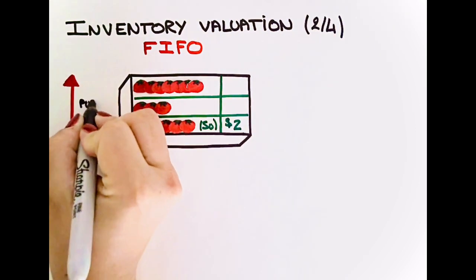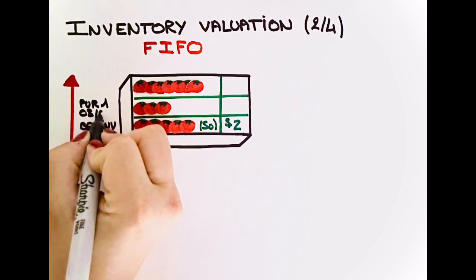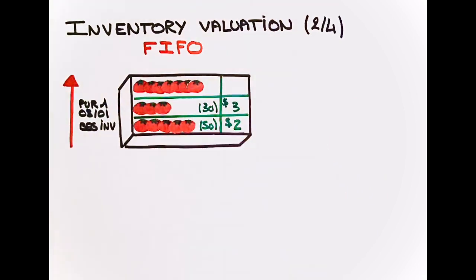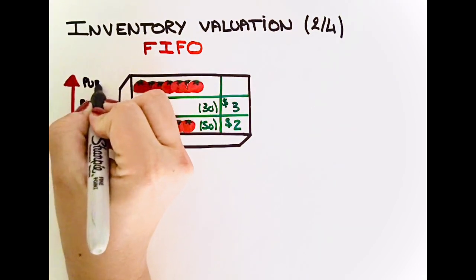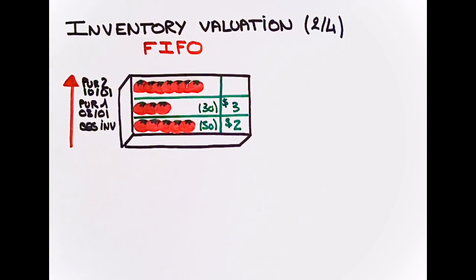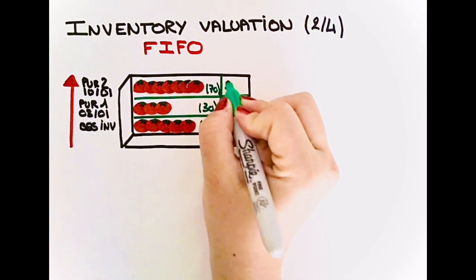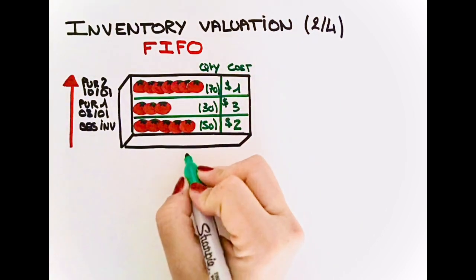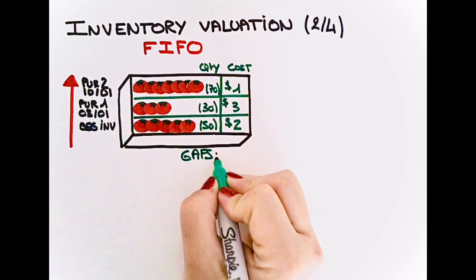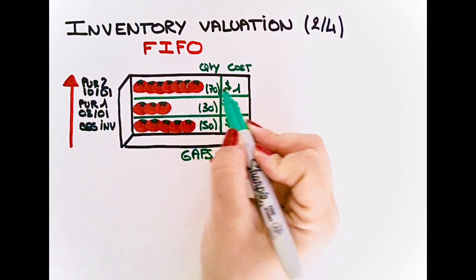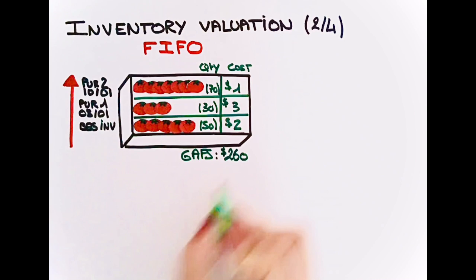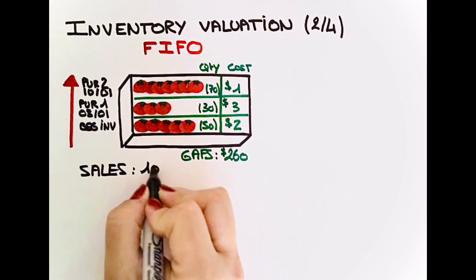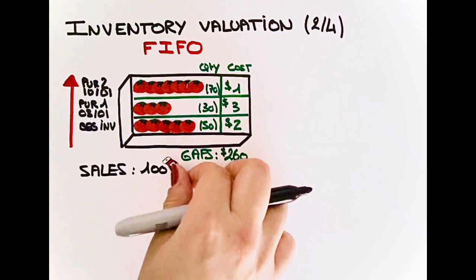In our beginning inventory this year, we had 50 tomatoes that cost us $2 each. Later in March, we purchased 30 more tomatoes for $3 each, and we finally made a second purchase in October for 70 more tomatoes that cost us only $1 each. Now you have information regarding your quantity and your cost. You can calculate your goods available for sale, which is 50 times 2 plus 30 times 3 plus 70 times 1 equals $260. You had a total of $260 worth of tomatoes in your inventory during the year.